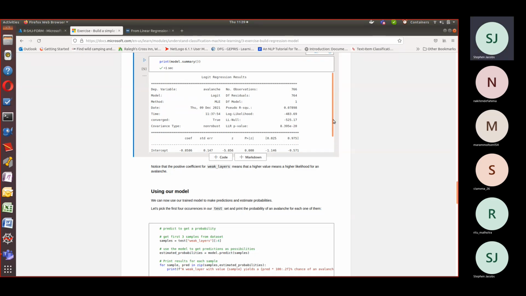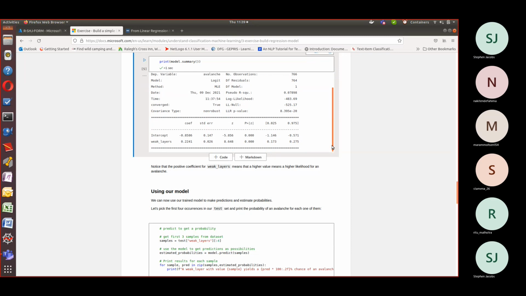And our numbers for it are here. So notice that the positive coefficient for weak layers means that higher values mean a higher likelihood of an avalanche. This is weak layers and it's positive.